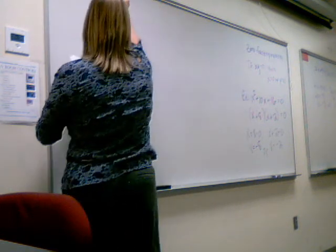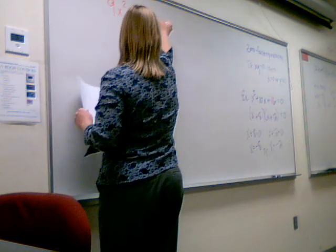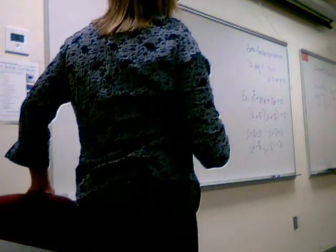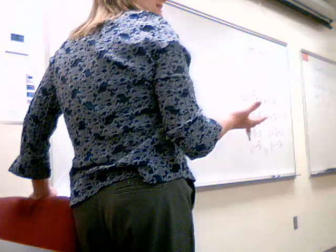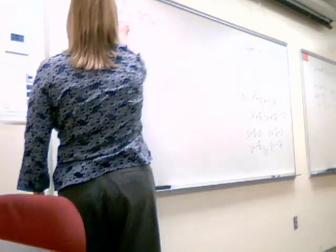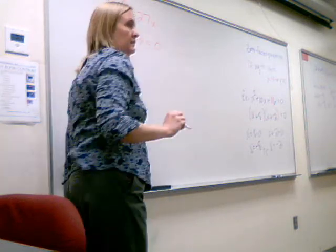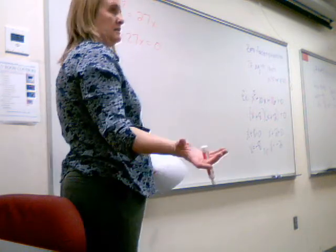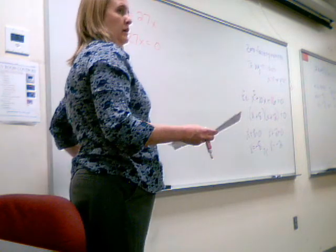Okay, first problem. 9x squared equals 27x. I have to first write that equation in standard form with the square first and equaling 0. So what this means is I just want all of the stuff on one side and the right side to be 0. So I have to bring 27x over to this side. That's my first step, to put it in standard form. Now this time there's not a plus c. Is that a problem? It's not. As long as I have a square, it's still a quadratic equation.